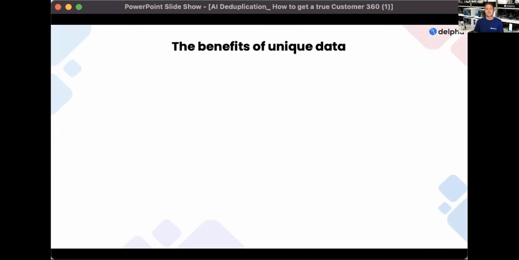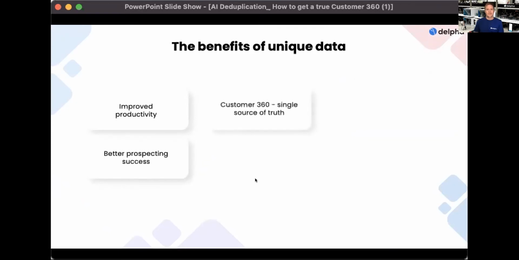And so now, if you don't know exactly how many duplicates exist in your org or the extent of the problem, I suggest that you look at the symptoms, or the opposite of these benefits I'm going to show you, such as, are your team members having stalled productivity on data verification? Do you know from your marketing team or your BDRs who are doing prospecting that they have a high bounce rate when they're doing cold emailing? Is there confusion or a lack of trust in the customer data?